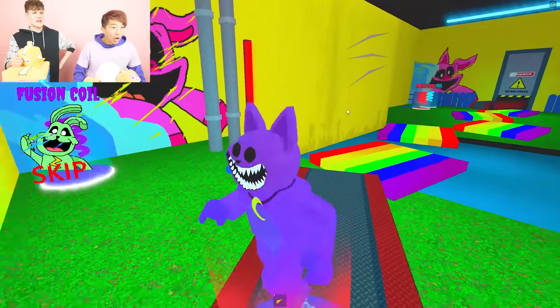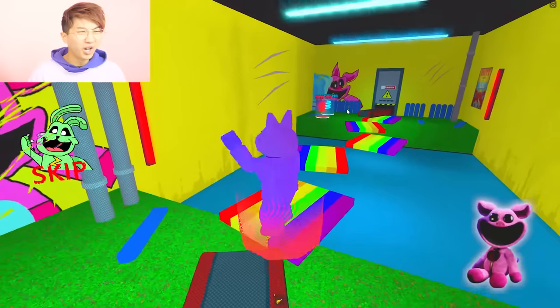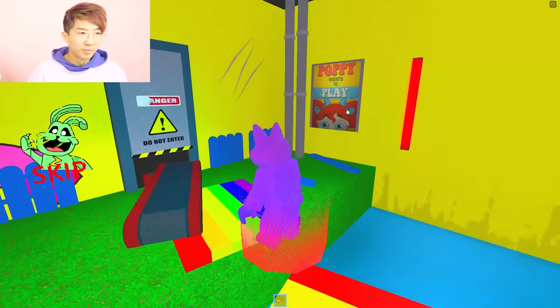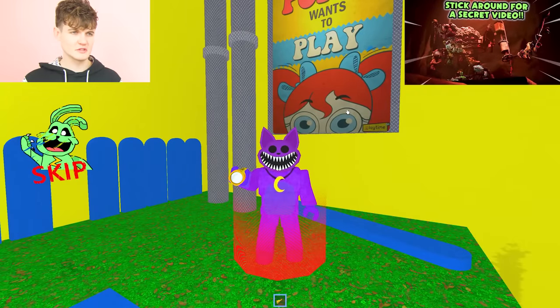So maybe Catnap and the prototype teamed up. Oh my goodness, it's Picky Piggy. Ew! So each of the smiling critters have their own stage, guys. That's what I'm saying, dude. Poppy wants to play. And Poppy actually talks in the video that we'll show you at the end, guys.